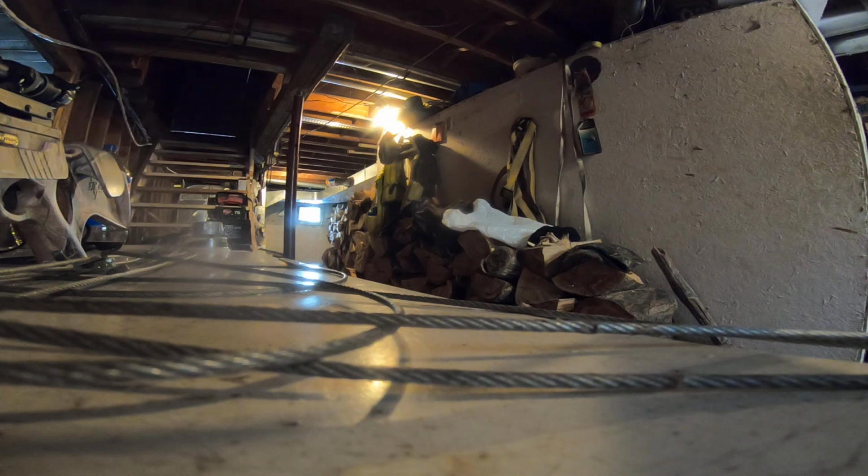Where do I put the camera? Anyway, I'll put the camera right here, because I've got to get out onto the trap line. That's been thawing out for an hour or two.